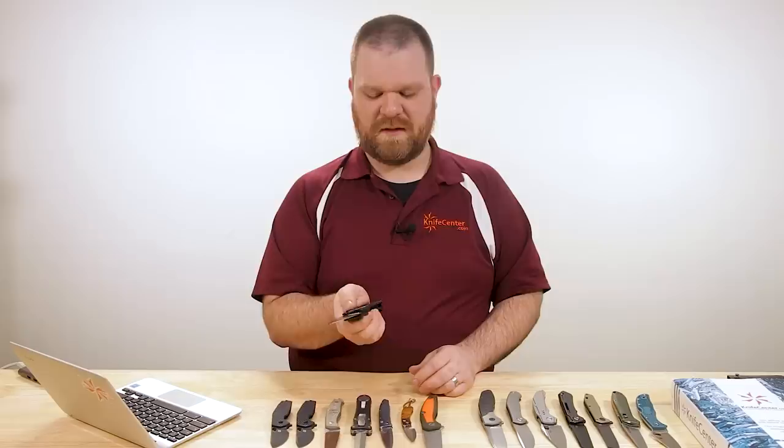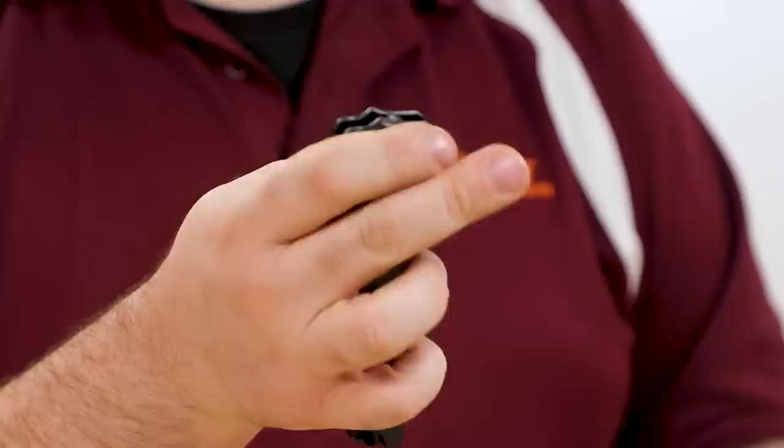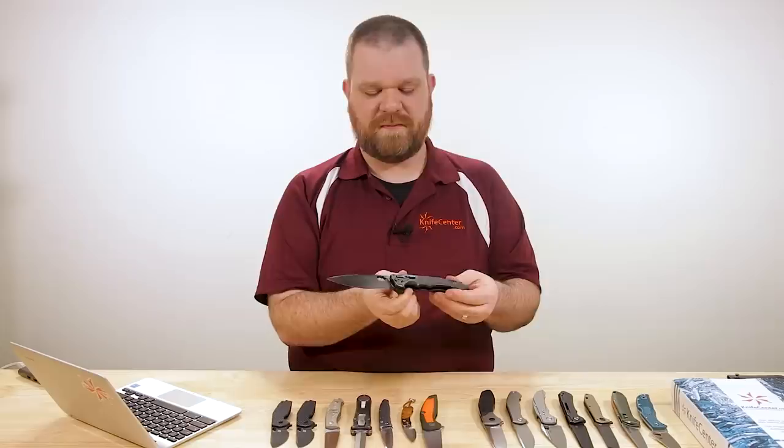As far as opening goes, I did show you that it flipped quite nicely. You can also push that button down, give it a little bit of wrist action, same way on the close. You can even do a middle finger flick or a thumb open, thanks to that really nice blade cutout there with, I don't know, I guess I'd call it crenellations, because it's like the top of a castle from one side to the next. It's kind of offset and it looks really, really cool. But in addition to that, of course, it gives you a little bit of extra traction on your thumb.